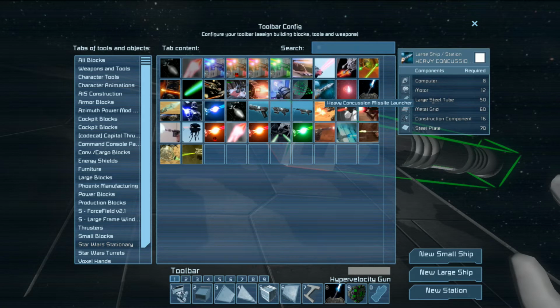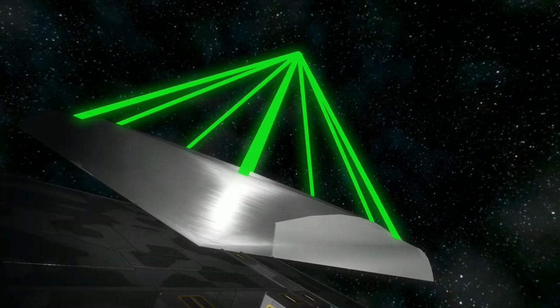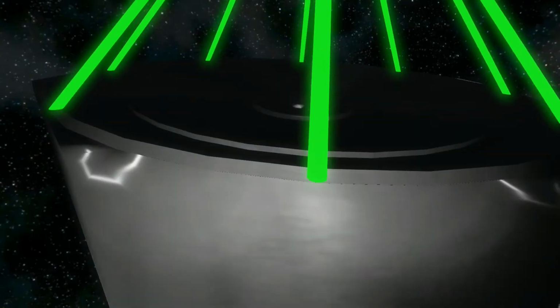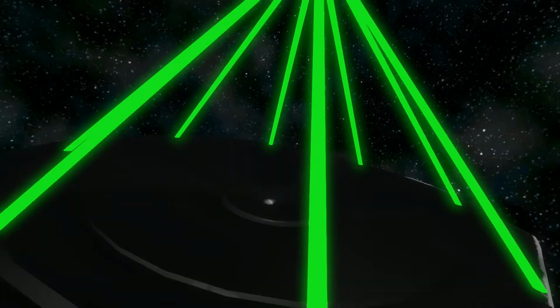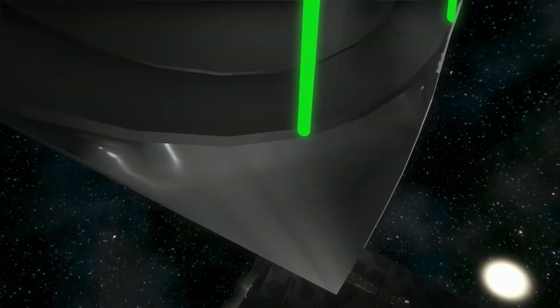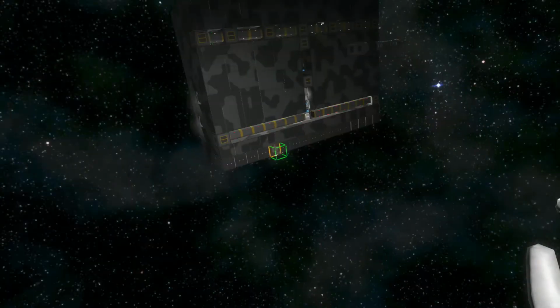Okay. Heavy concussion. Mini Death Star super laser. That's one I really want to see. Oh, good lord. Oh, that looks epic. Oh god, that's huge! Oh, that is huge! Well, if anybody wants to build an Eclipse, there you go. Wow. Fleet. Oh, that thing is ginormous and lag. Oh god, lag.